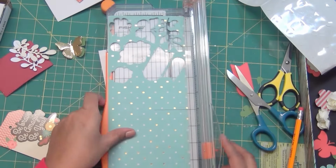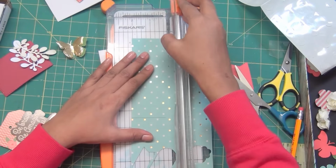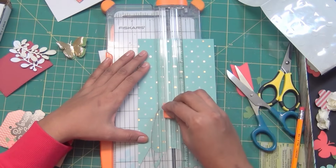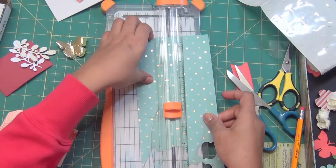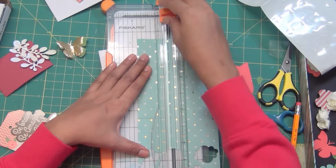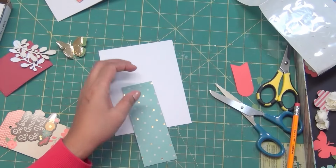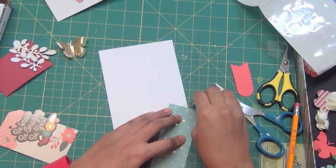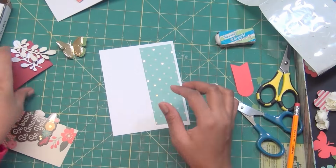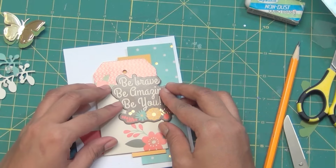And if those pencil marks are shown, I will just erase them with the eraser. That will not take much time here, and then I'll erase this. At this moment I want this panel something like this, and then these stickers and tags came in a kit, so at this moment something like this.